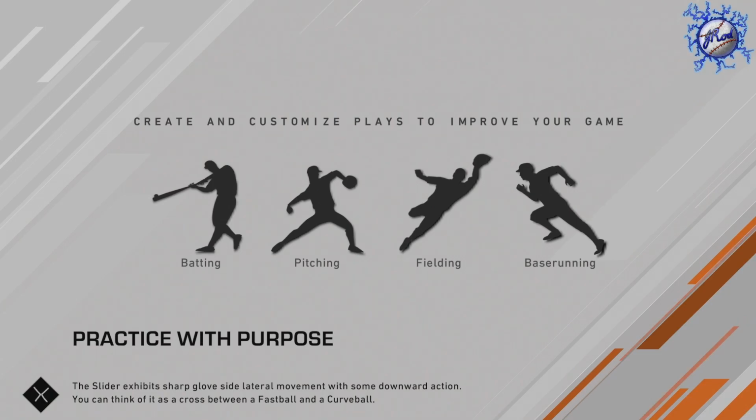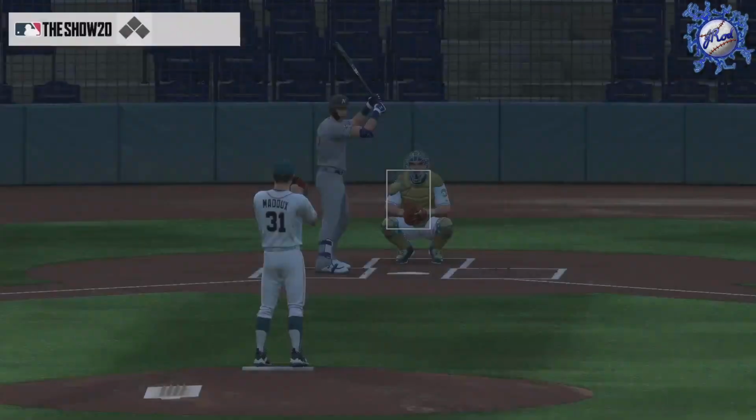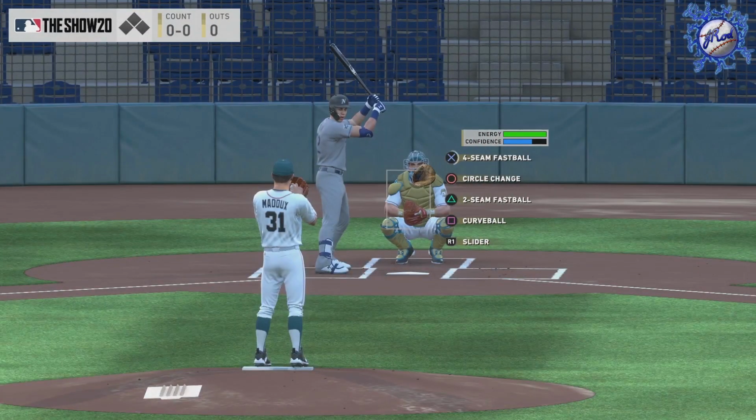It just helps my vision. It helps my timing. Even though it's faster than what you're going to see in game, it's easier to adjust when you're early than to adjust when you're late, because when you're late, you're just pretty much guessing.